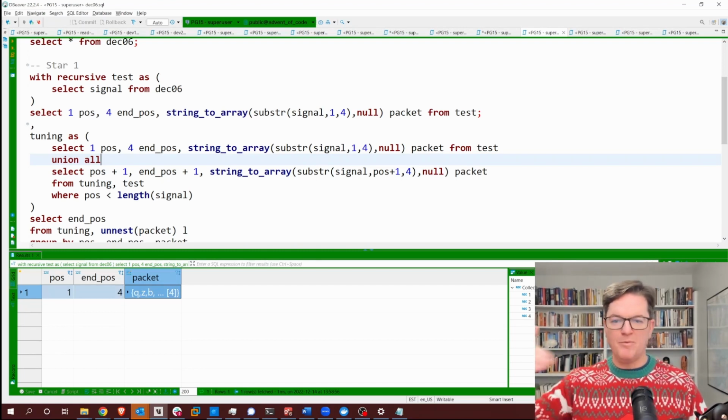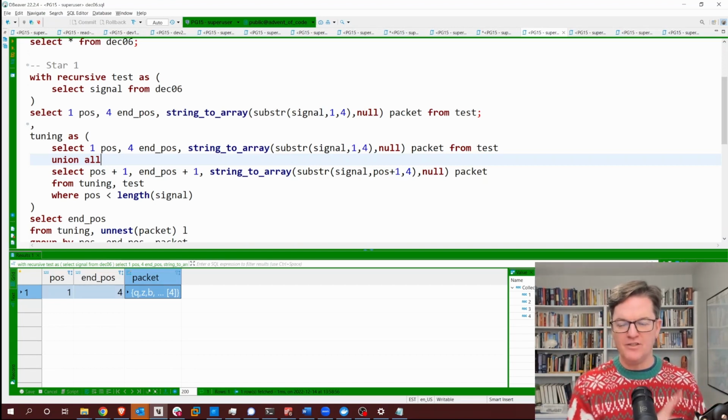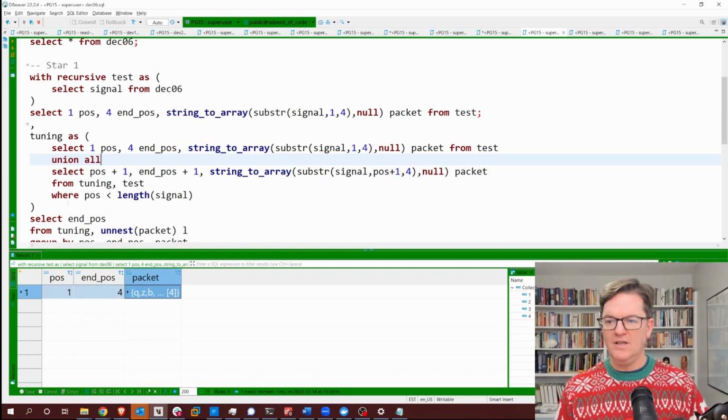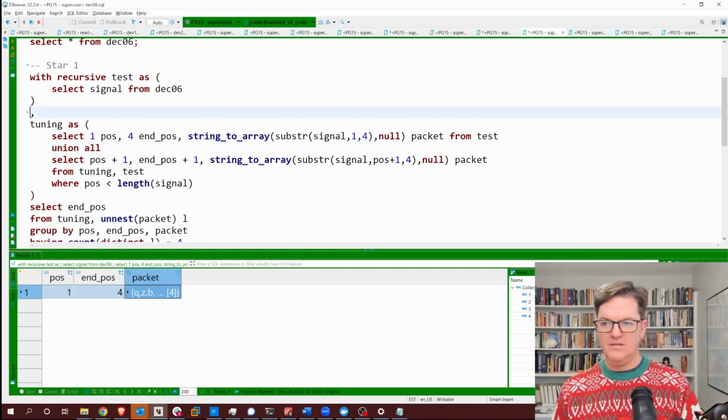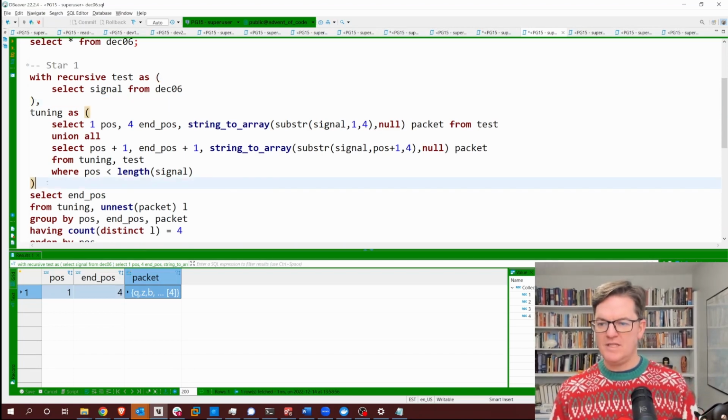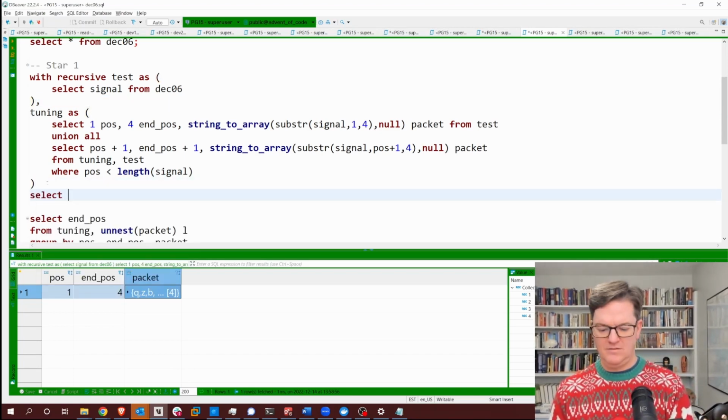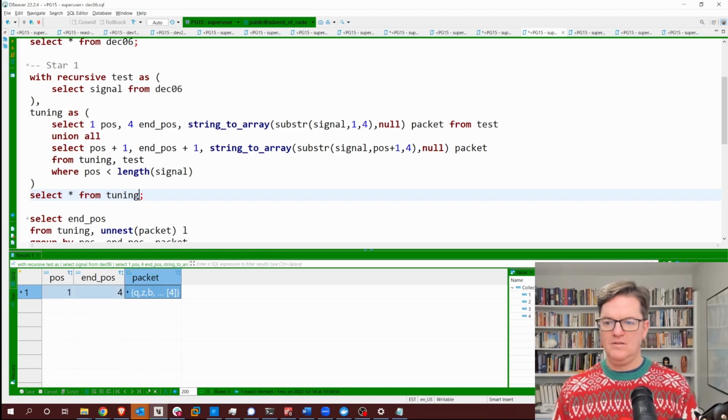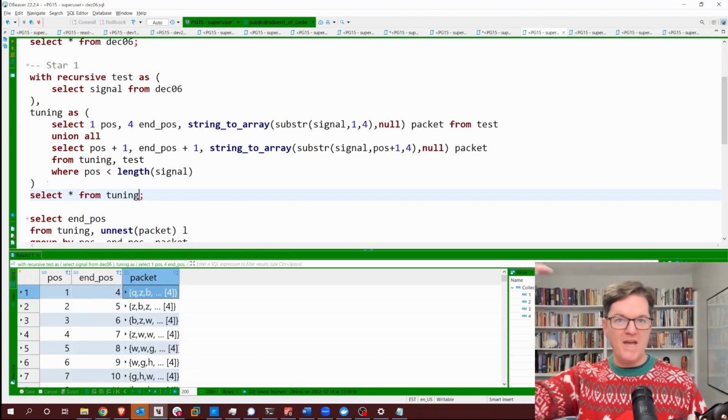I'm simply going to keep processing this string, moving 1 position at a time and taking the next 4 characters. So if I select star from tuning, I just end up with many, many, many arrays of 4 characters.